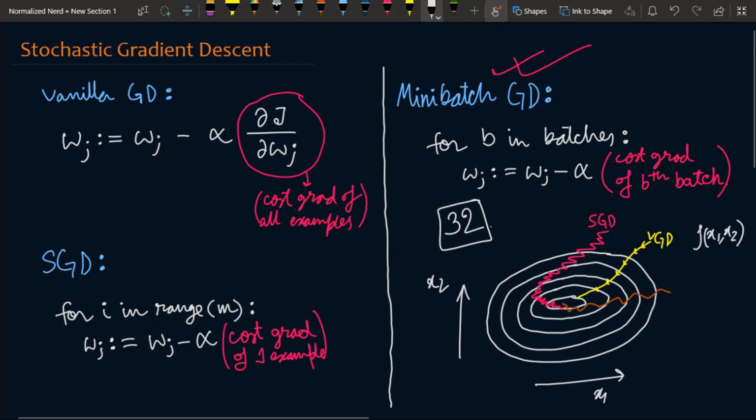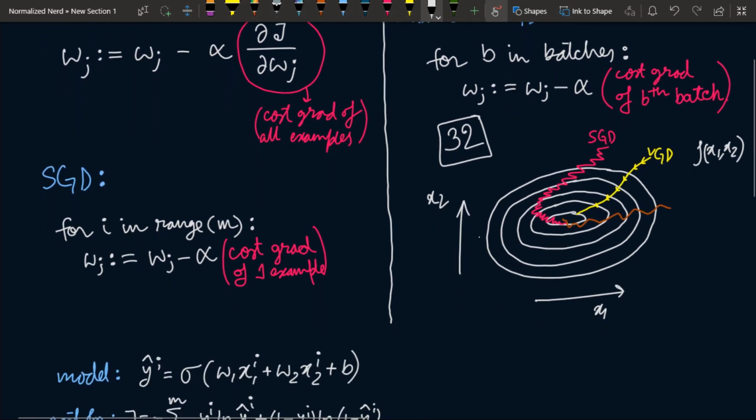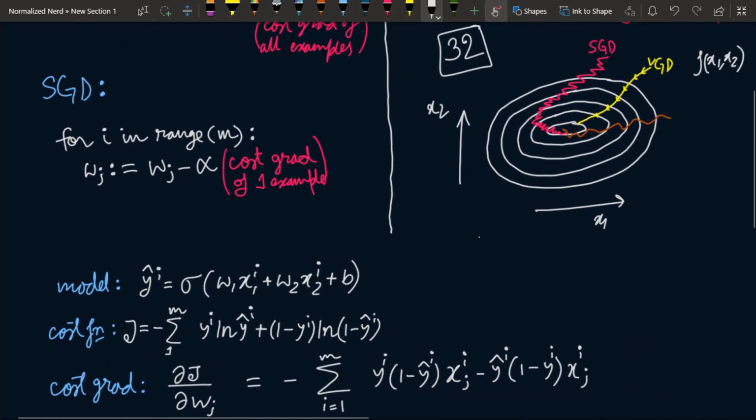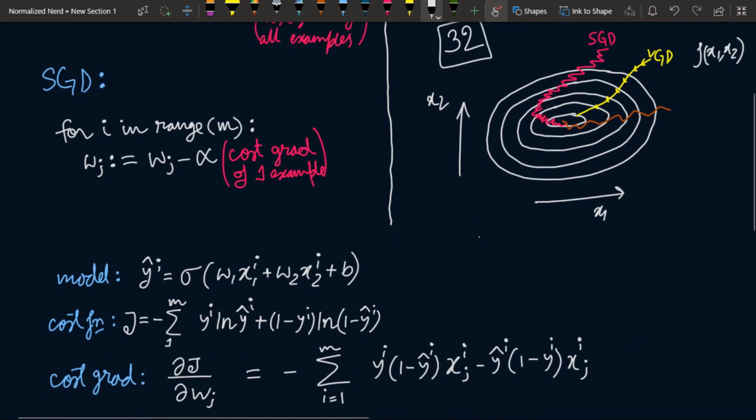Now I'm going to implement the code of the stochastic and mini batch gradient descent for a binary classification. I have actually implemented the code in one of my previous videos called logistic regression from scratch, which will be appearing right now in the cards. And if you haven't seen that, then I would suggest you see that to be clear with the concept of logistic regression. Then see this portion, because now I'm not going to explain the concept of logistic regression. I'm going to focus on the implementation of stochastic gradient descent for that problem.